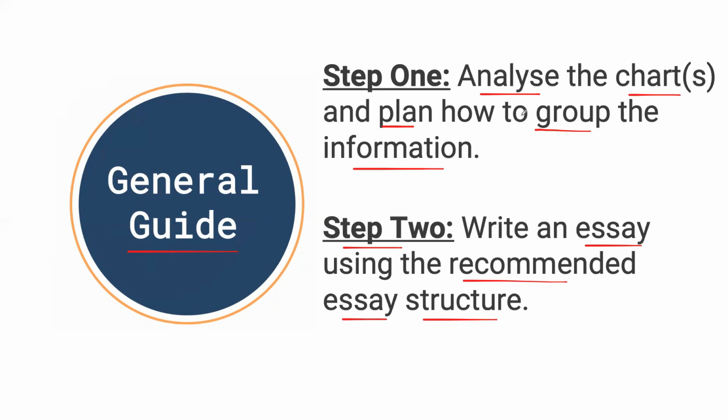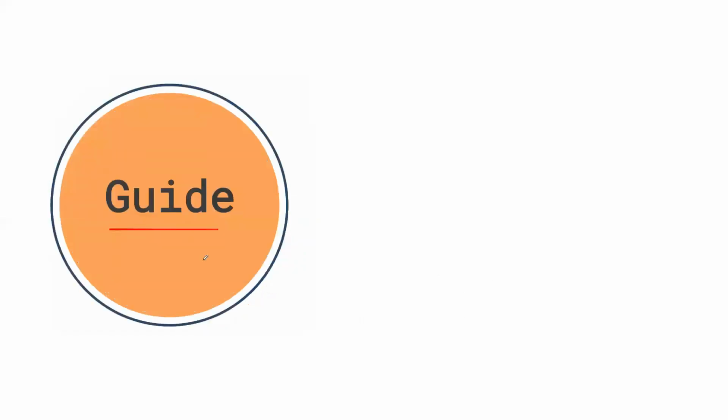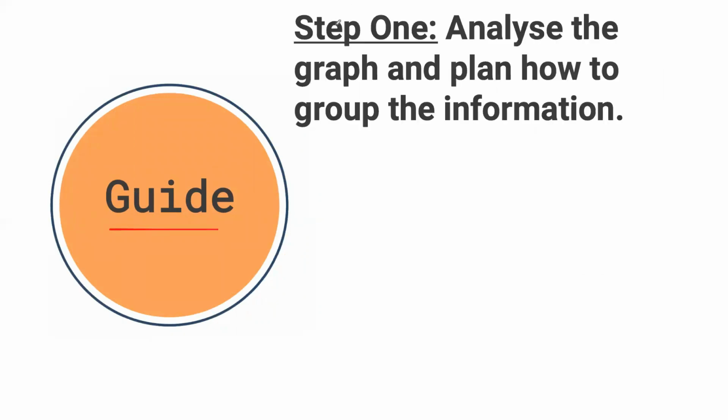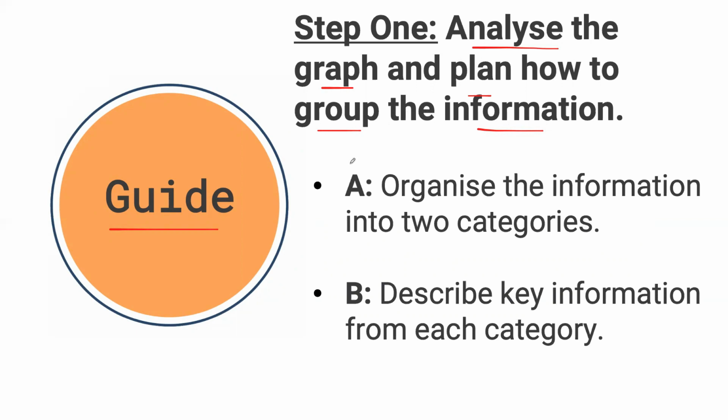Once we look at our first prompt, I'll show you the best structure to use that will really maximize your time and also maximize your organization. So let's go ahead and start with our first example today. We're looking at the guide, and just to be clear, remember, step one is analyzing the graph and planning how to group the information. Again, I told you we were going to tweak this a little bit, so just to be more detailed, you can group the information in these two ways.